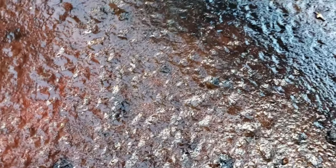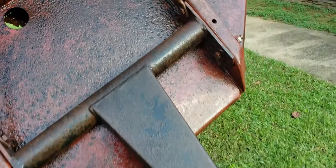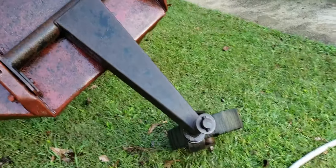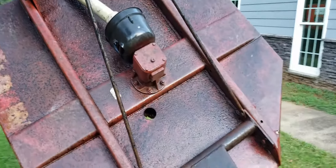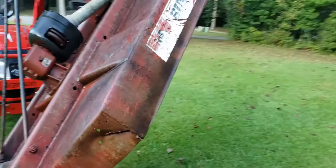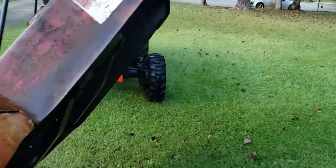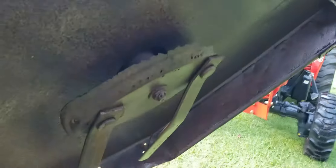It's got some pitting on it, but I guess that's pretty normal for something that's been sitting outside for a long time. It's pretty thick metal. It's got the access hole there - big and stout. Looks like an adjustable tail wheel. Not bad for free, huh? Let's see if I can't get a new stump jumper on order for that sucker. I think it's worth repairing.